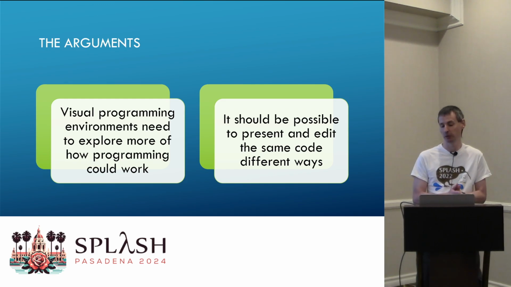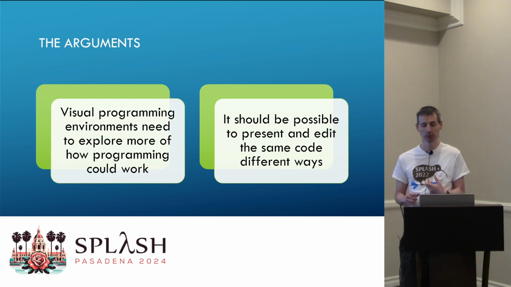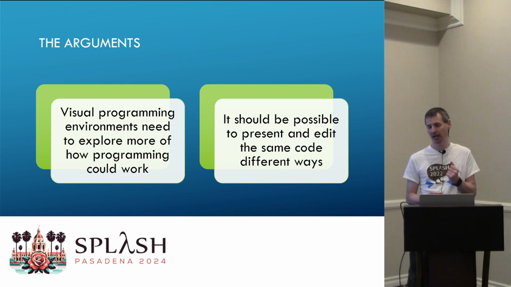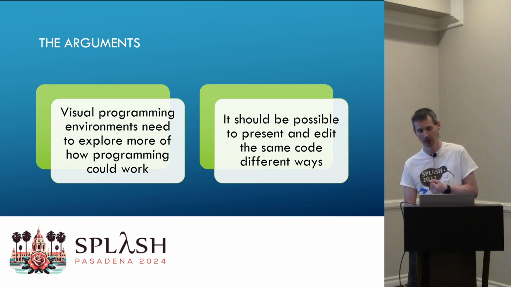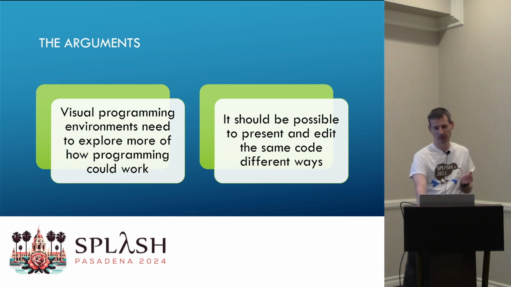I'm going to flesh out those arguments a little bit, and then I'll show some pieces of a prototype I made that explores some of those areas, and maybe make the argument that this is actually relatively easy to do. First up, let's have a look at visual systems and what I mean by sameness.